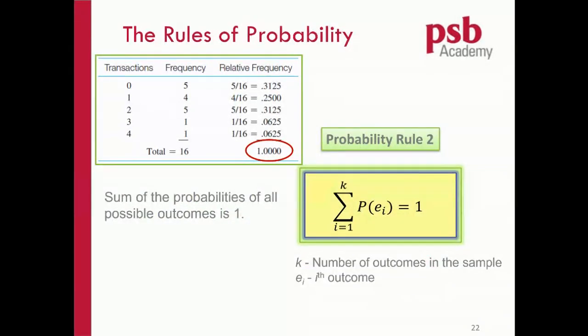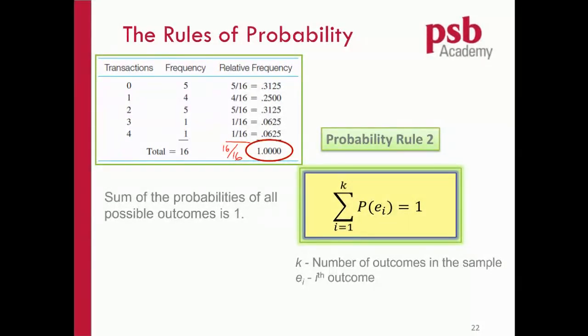Next, you notice that when you add up all of this, which I showed you just now, you get 16 over 16. You must get a 1. When you total up the probabilities of all your outcomes, all your results, you must have exactly 1, not more, not less. If you get less, that means maybe you left out one of the possible outcomes. If you get more, of course, it cannot be more. Whether you get less or more, just double check whether your calculation is correct. You must get a 1.